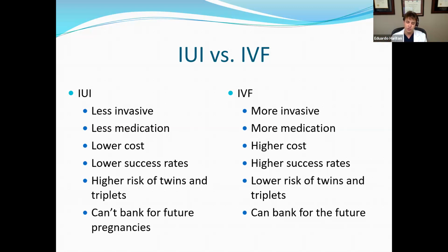So a lot of my patients who are starting their families later in life say, Doc, I want to have 2 or 3 kids. I'm not necessarily worried that if we can't get them pregnant with an IUI, I'll have an issue. But I worry that if they do get pregnant at 39, they'll come back for baby number two at 42, and then for baby number three at 44, and we're going to really struggle.